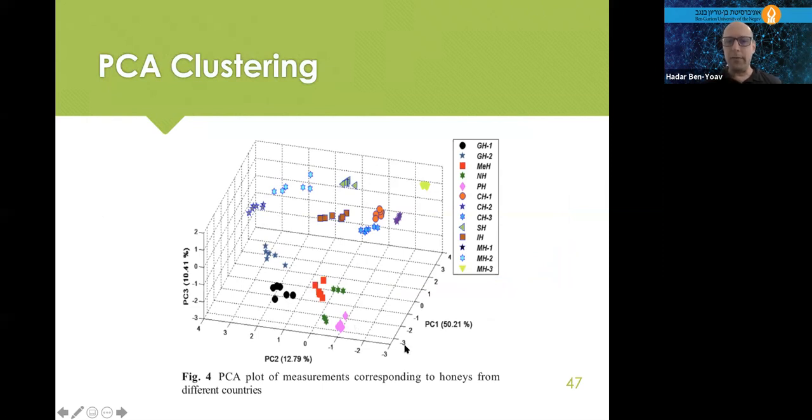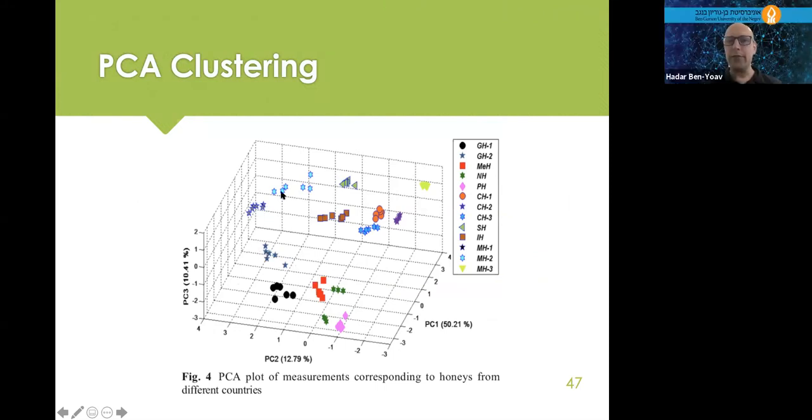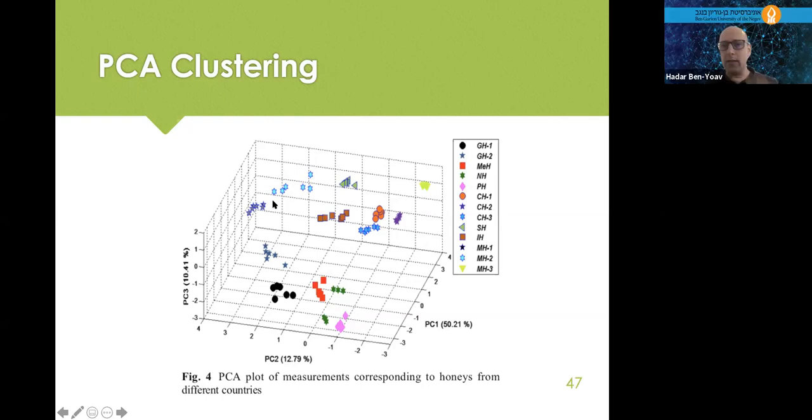And what they've seen, now remember the PC1, PC2, PC3, what they observe is that there is some kind of different contribution to the variability from the different groups. For example, if you look at the PH, the one that came from Portugal, it has a different cluster than the one that came from Germany. And also the others that came from different countries or different types of trees, of flowers.